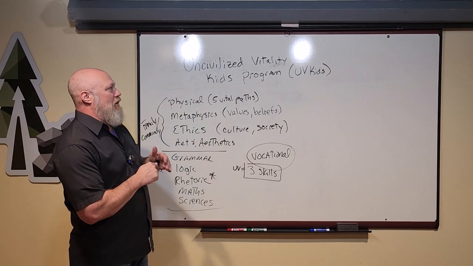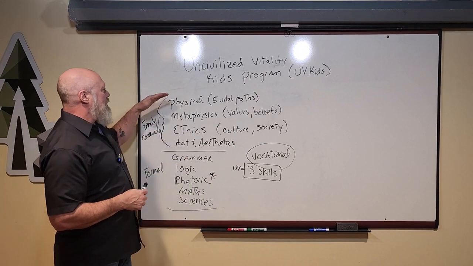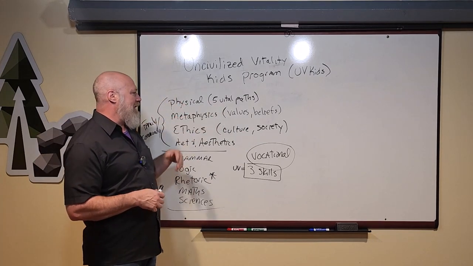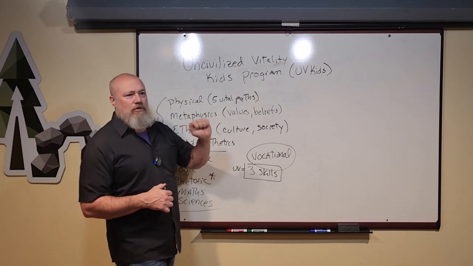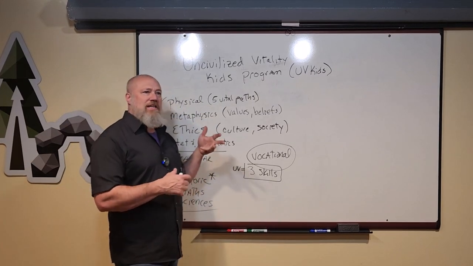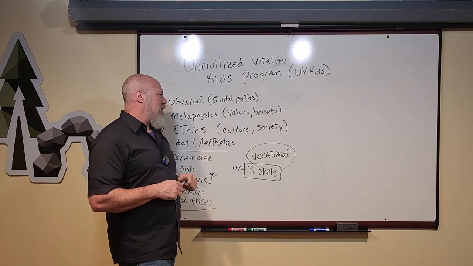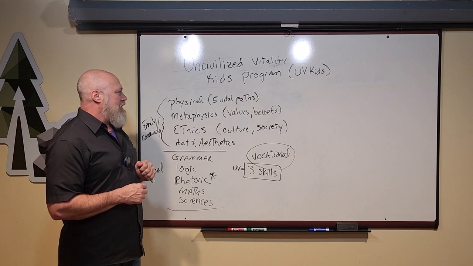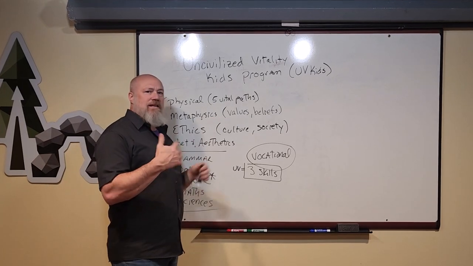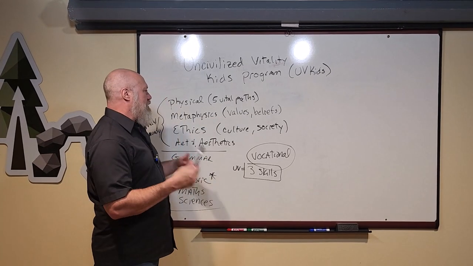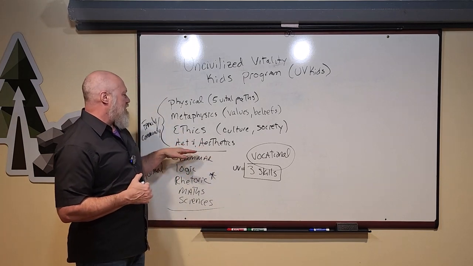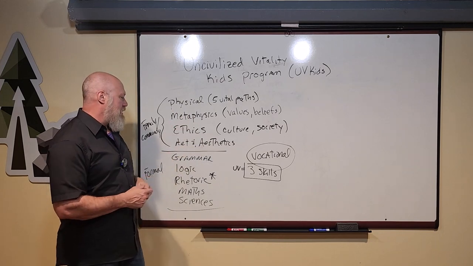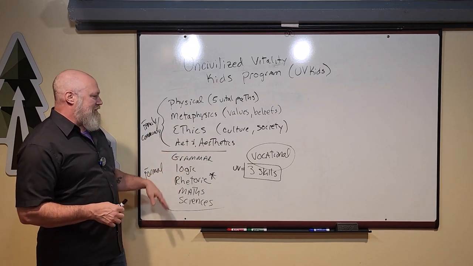Our whole system is kind of weird that way. So the uncivilized approach is going to be go back and focus on these things at the family community level, following the five vital paths, learning to move properly, nourishment, restoration, hygiene, and community taking care of yourself. We get into our values and ethics with the 13 tenants of our philosophy. And then we get out and doing field craft so that you can learn things like the aesthetics of nature and appreciation for things that can't quite be put into words, grammar, logic, rhetoric, math, sciences.